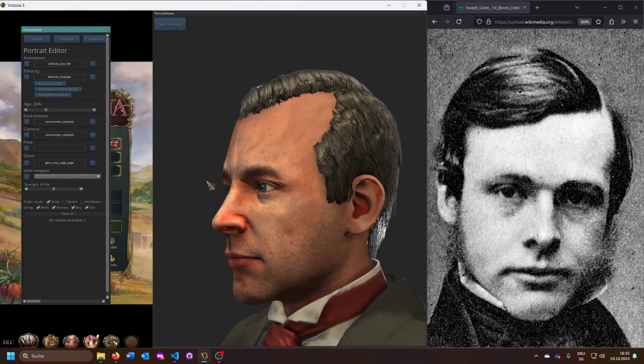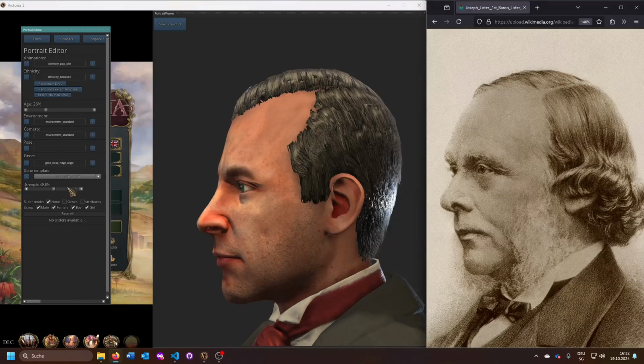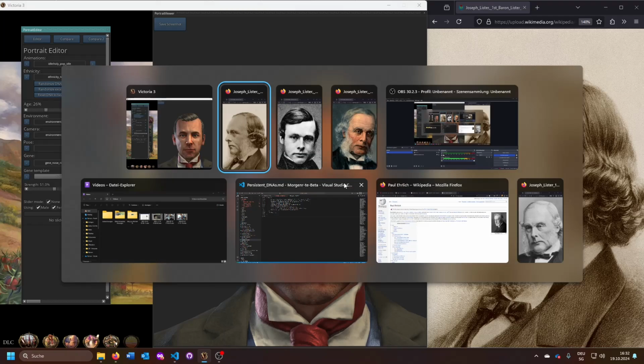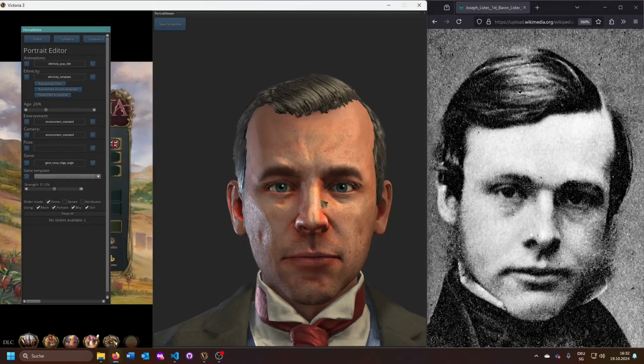The nose ridge angle is interesting, because usually I have to go to the left side to make the nose match, but in this case I think this nose is hard. I think like this probably. Yeah, it's not perfect, but no one ever sees those people from the side, so it's not really that important.